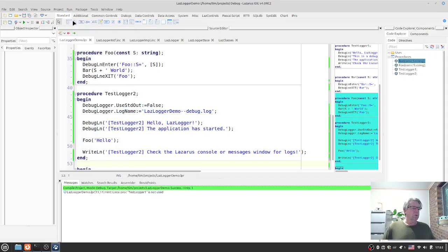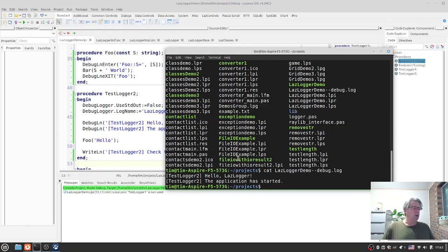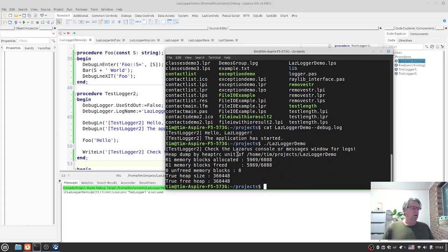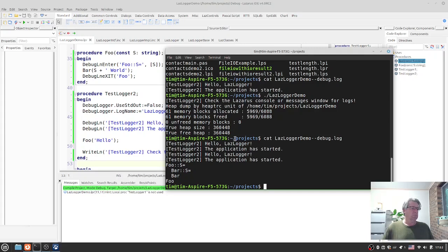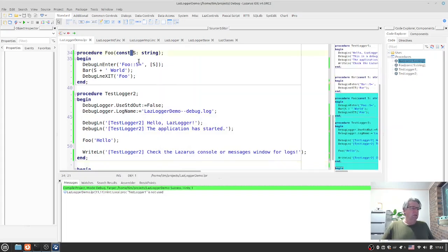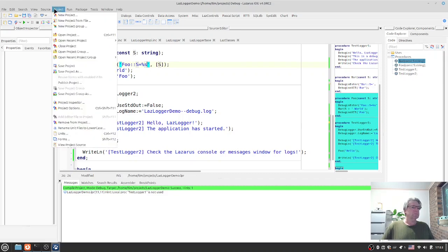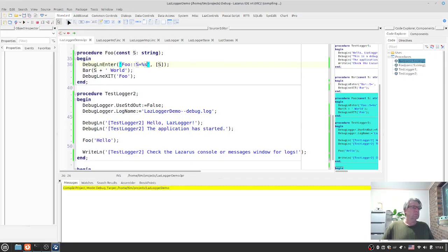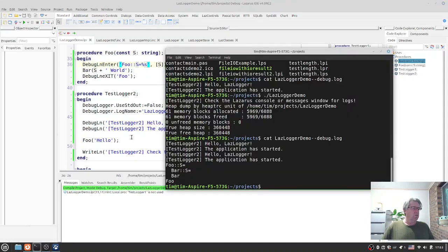So now building the program here, that's been built again. We will now run the program again. The output's no different there, but now when we look at the debug log, it didn't output the value of S. I wonder why. Did I need to put a %S in there maybe? Probably did actually. Let's try it this way. I'm only going to put it in one place just to see what will happen.